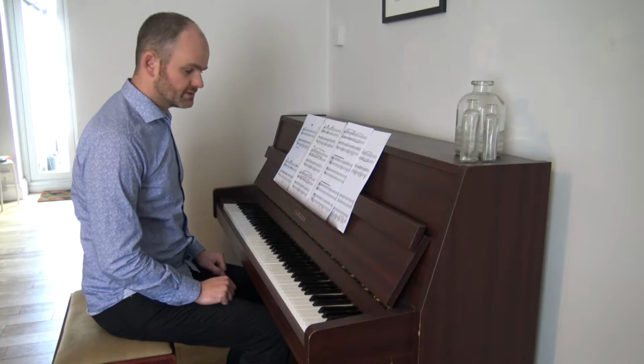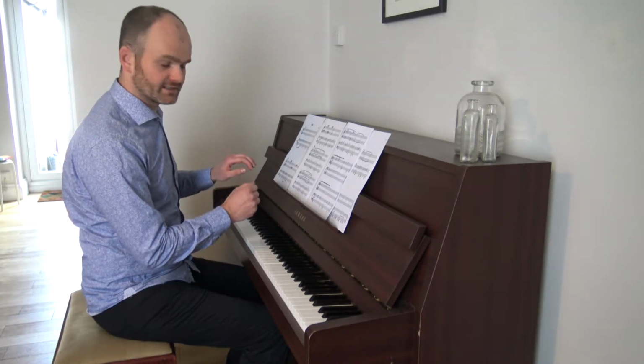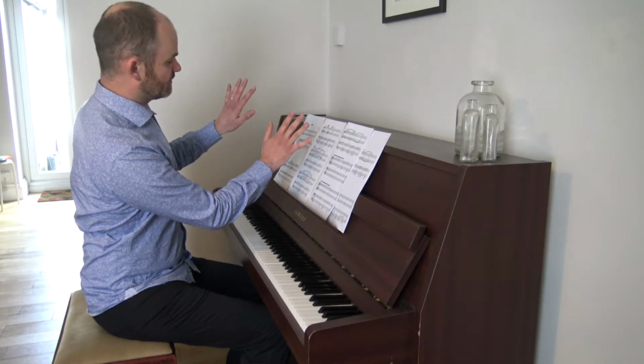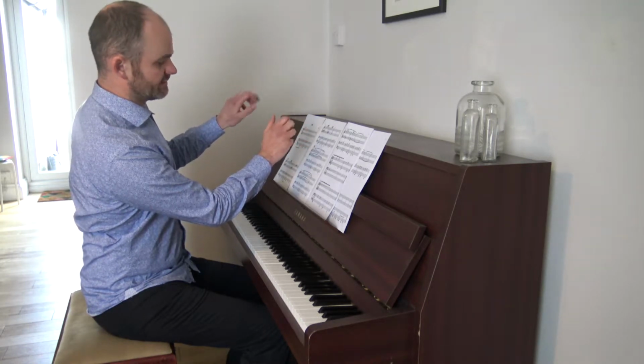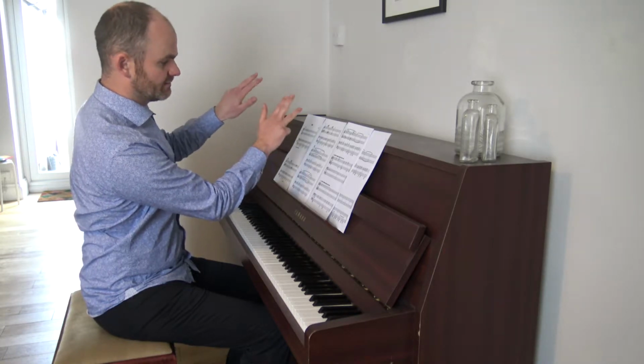Before we do, let's just do a quick reminder about how we use our hands and the numbering system we use for the fingers. So two hands, and we number the fingers 1, 2, 3, 4, 5. So our thumbs are number 1, our little fingers are 5.